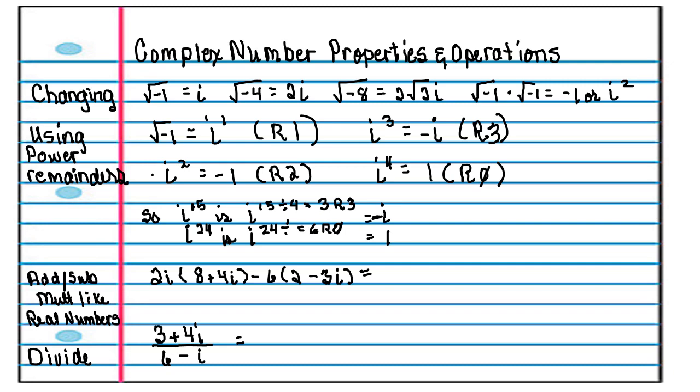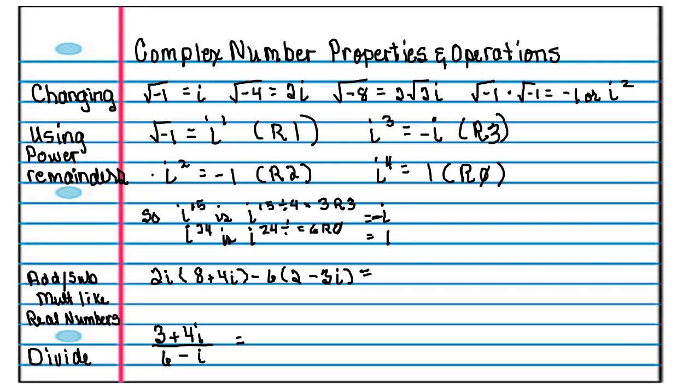We can use power remainders of radicals so that we can simplify rather large powered imaginary numbers. The thing that you have to remember is that i to the first power has a remainder of 1, i to the second power a remainder of 2, i to the third power a remainder of 3, and i to the fourth power, which equals 1, has a remainder of 0. So i to the 15th power is 15 divided by 4, or 3 with a remainder of 3. Therefore, it's -i.